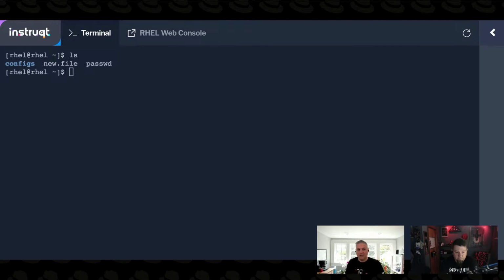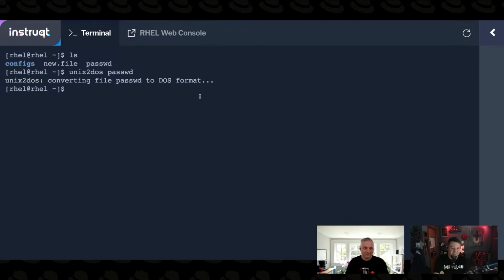Right. So we could do something to help them out with one of the other applications I just installed. You can open it in Vim and add a bunch of carriage returns using the search and replace feature, or you can use dos2unix or unix2dos. There are two commands, one is take the thing and convert it to the other thing. So in this case, it's take the Unix thing and convert it to a DOS thing, right?